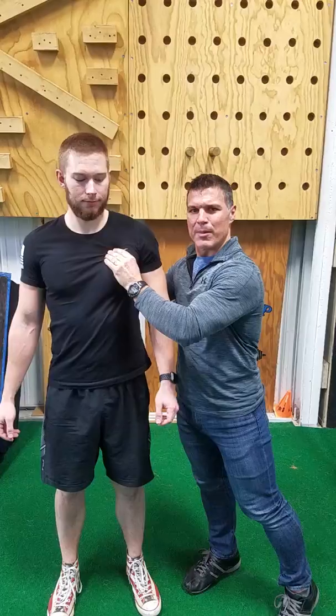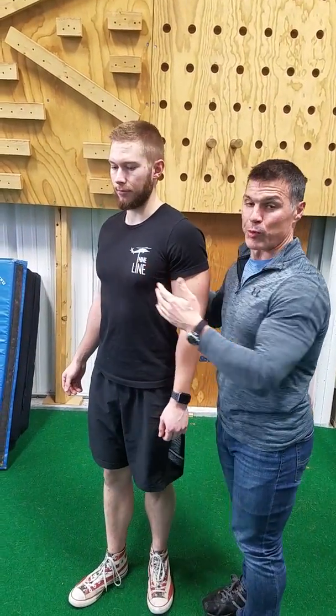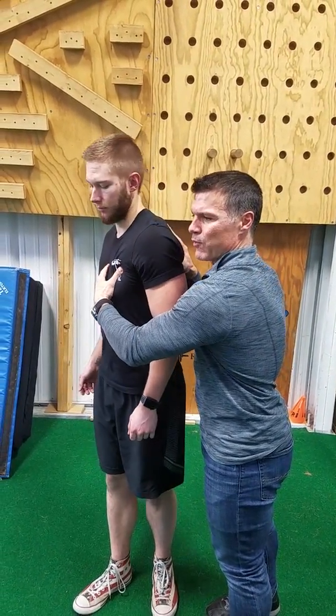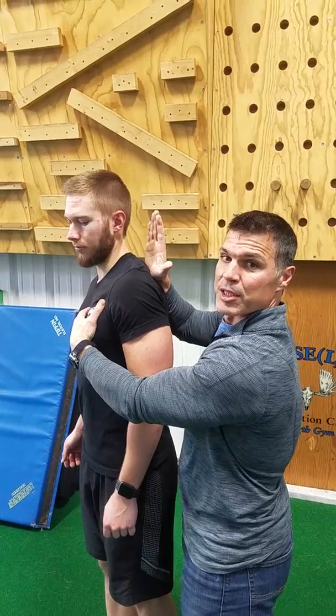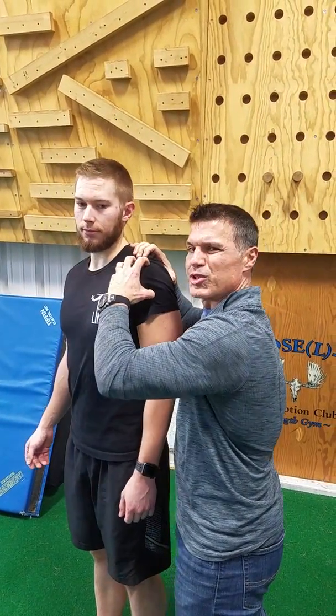So, first thing we want to look at is, do we have some pec mobility happening through here? If our chest is overworked, we're doing a lot of bench pressing, a lot of push, a lot of pull work, and push and press work through there, the shoulder blade gets kind of tipped forward a little bit. So the foundation for our shoulder, our shoulder blade, goes from a vertical access point more into a tip forward position here. And that kind of closes off the space in the front.